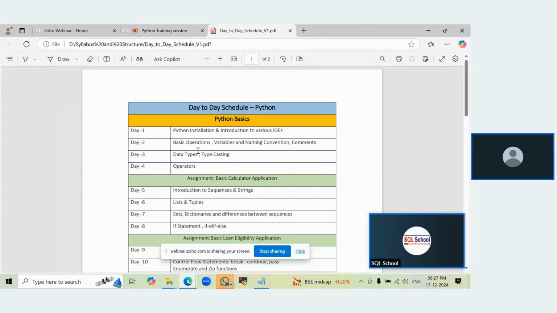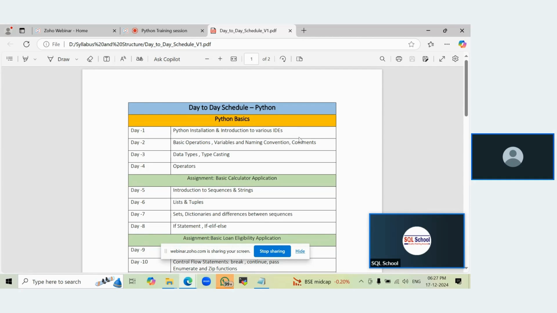Then day 2, we will go with the basic operations, what a variable is in Python and how to name variables. We will also see how to comment the code. If you comment some part of code, it will not get executed by Python.